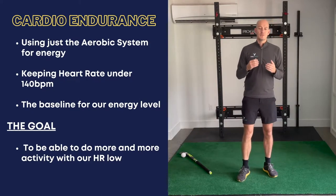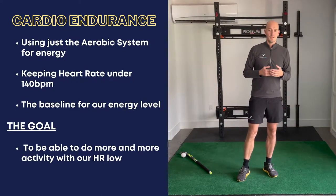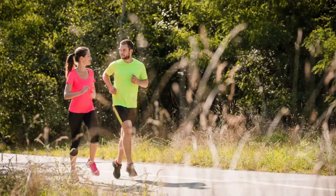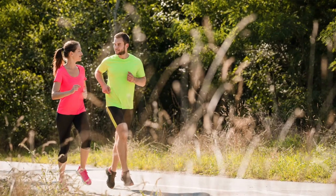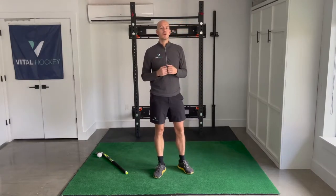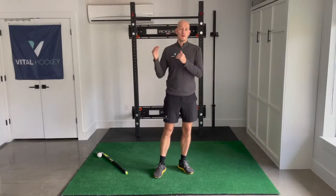So how do you do it? You need to run slower and train at a low heart rate. As soon as we start sprinting, our heart rate rises fast — this is when our body switches from aerobic to anaerobic. When we switch away from aerobic, we stop training and improving our aerobic capabilities, which is another reason why hockey players often neglect this — we love to sprint. In short, cardio endurance training is keeping our heart rate low, usually below 140 beats per minute, though this can vary from person to person. A good rule of thumb is to be able to have a conversation with a friend while on a run. If you're out of breath and can't talk, your heart rate is too high and you've moved to the anaerobic system.